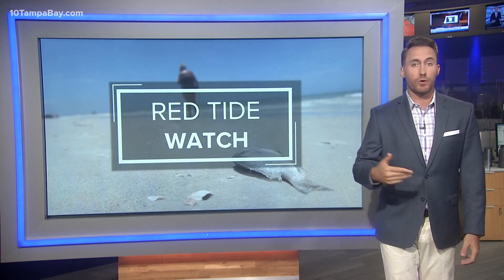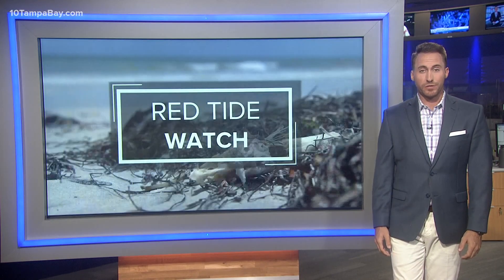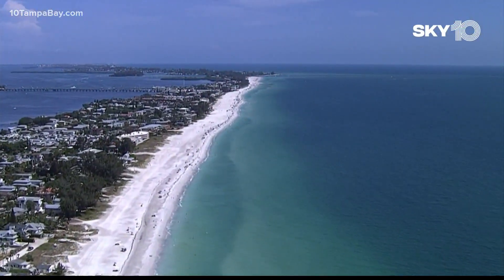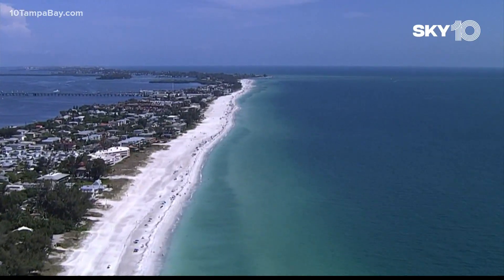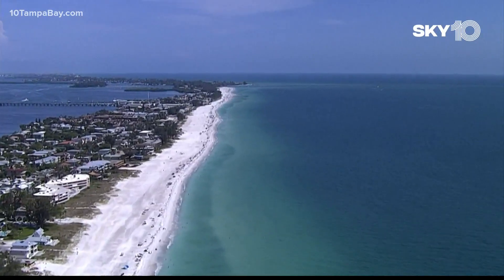Settle in. Let's get you set for the weekend — maybe you got some plans to hit the beach tomorrow or Sunday. Red tide is hanging around, and it might have you reconsider some of those sandy spots. It's nothing like what we saw a few years ago, but there are some dead fish washing ashore. The local health department is saying if you have asthma or any breathing issues, maybe you want to skip beaches that are seeing some of these blooms.